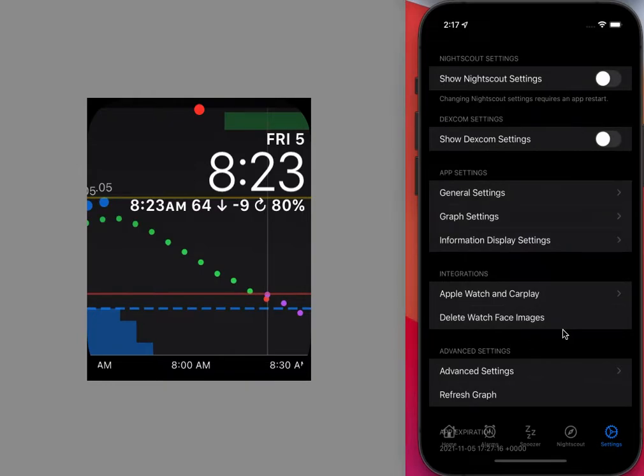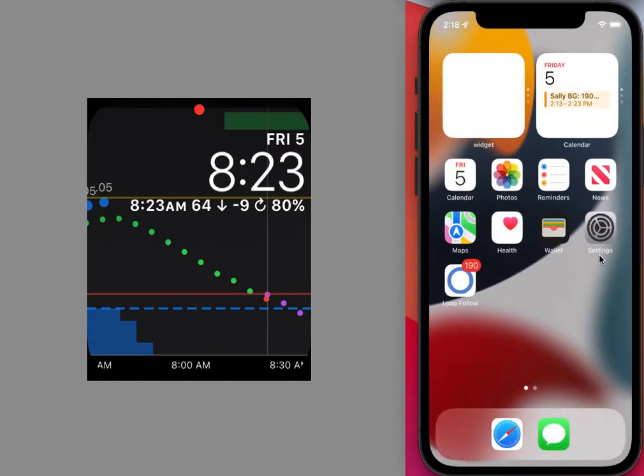Just click delete and it'll clean those old images up. Now, that will also start a 24-hour timer for an iOS notification that'll just be a reminder to delete your watch face images. So once a day, I usually get that reminder, click delete watch face images, just so my photo album doesn't get exploded with these graph images. Now, they are super tiny, so they hardly take up any storage space also.